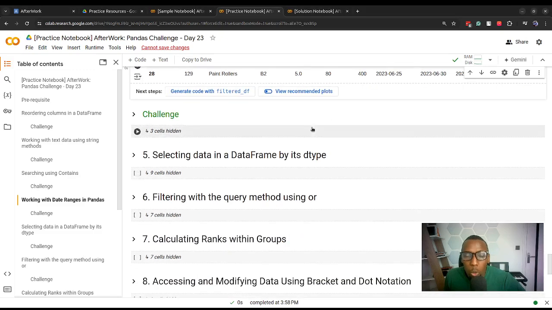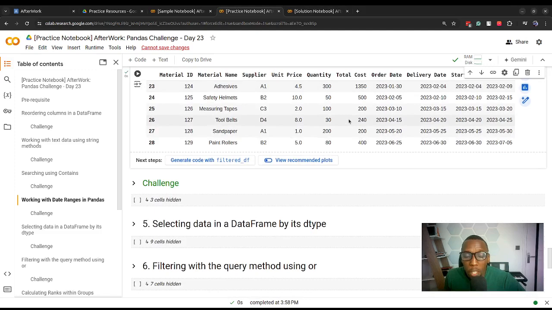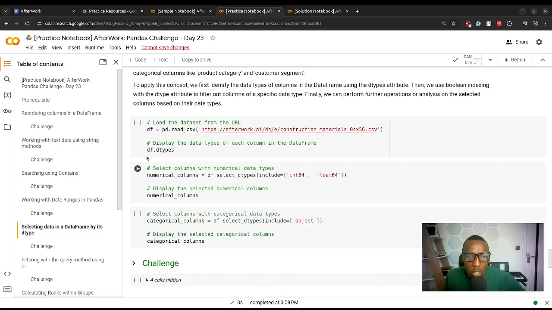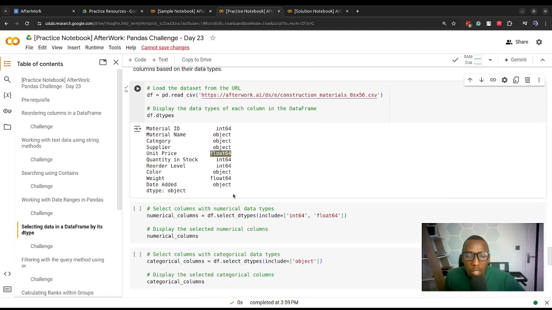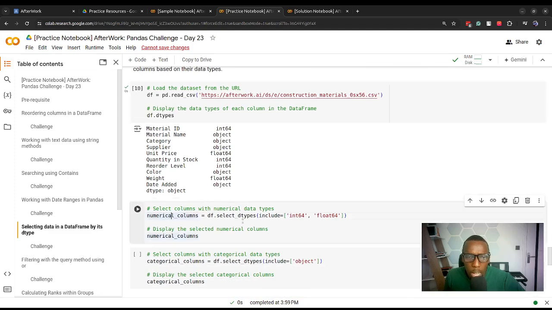In some cases, we might want to just select data in a data frame by its data type. So we might want to retrieve all the numerical variables, or all the categorical variables, or all the object variables which contain text. So assuming that we had this data set that contains columns that have these data types, so integers, object, float, we could decide to select those columns using the select_dtypes function, and we apply that to the original data frame.